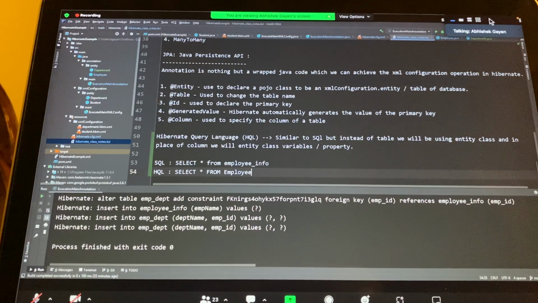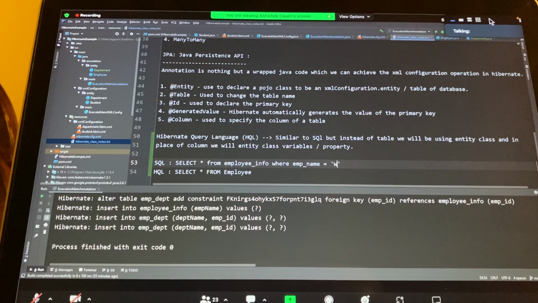So now I say where. This is in SQL, but in HQL we generally use the where clause.